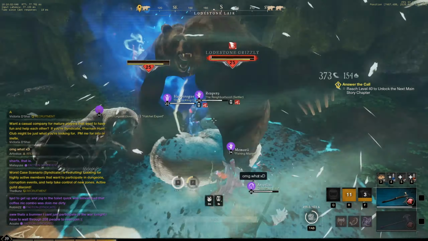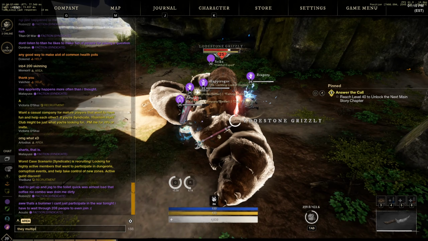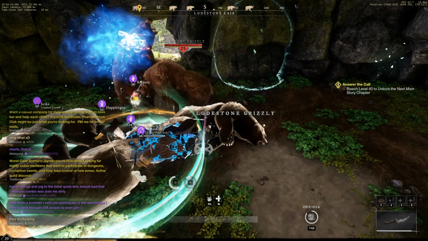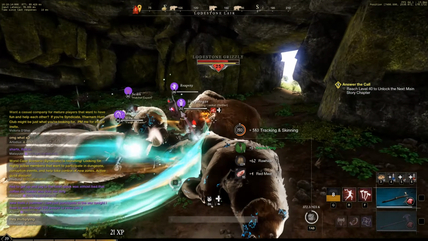And you do need 6. We did test this. 5 people won't work. Once you get 6 in the area, anywhere in the cave, and even sometimes people outside the cave, it will make the bear spawn incredibly quickly.